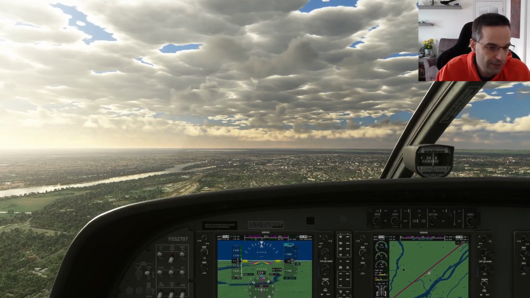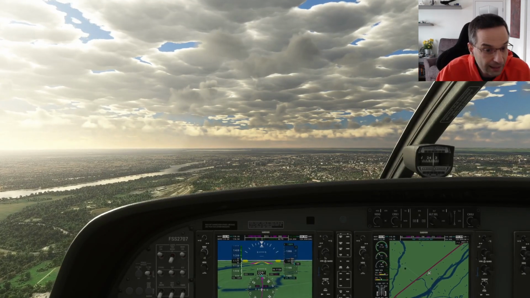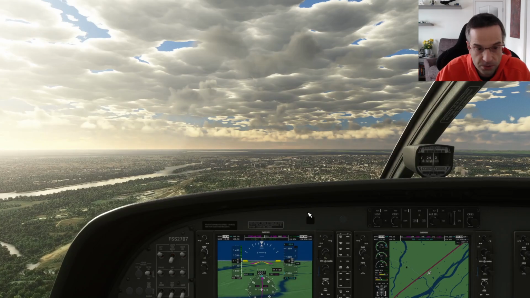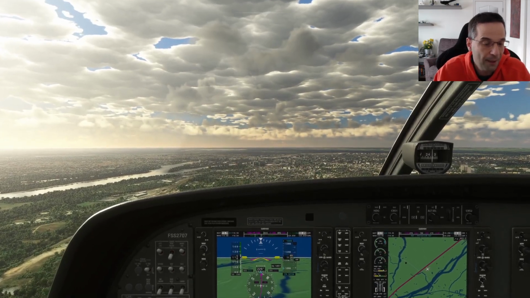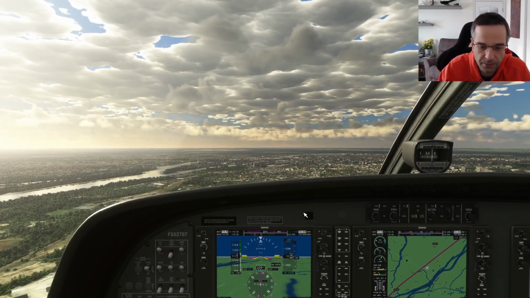Another thing to take note of is that if you are trying to fly this flight as realistically as possible, there are likely some other air restrictions that you would have to follow, especially when you're getting closer to the city and the airport. I'm going to ignore those for this video. I'm really just trying to demonstrate how to do the straight-in approach.